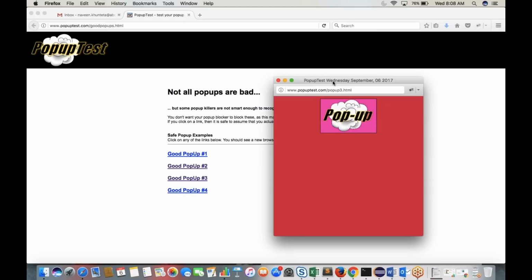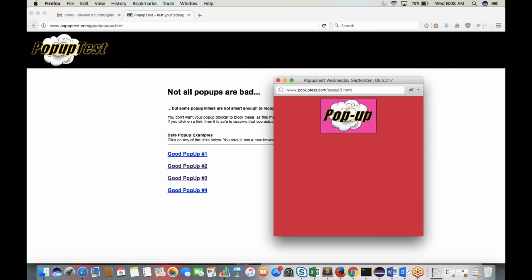So what exactly is the property of this browser window pop-up? It has a title, it has a URL, it is just like a web page, another web page. You can maximize it, you can minimize it. Okay, we have a number of attributes over there. Let's say in some application you click on the pop-up, another browser window is getting opened, and you will find a number of fields over there. You have to fill the form and submit the form or something like that, right? Currently we have only one image over there and one title with one URL.